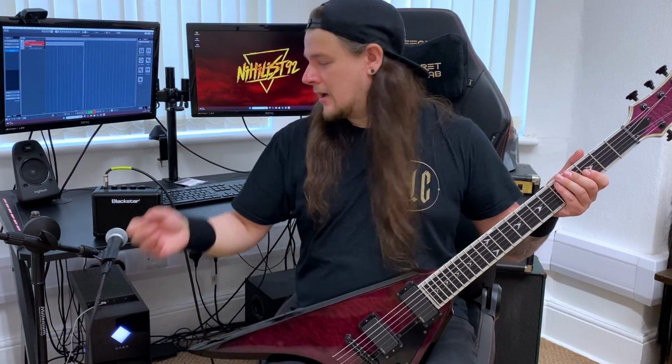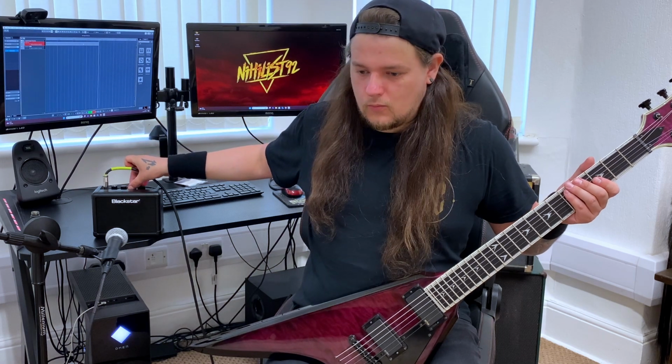I'm going to turn the ISF all the way off and I'm going to start bringing it up. And I think when you turn it all the way off, it's a little bit more scooped, or if you're in the early stages of it, but toward the back end, it really starts pushing the mid-range a little bit. So let's give it a go.